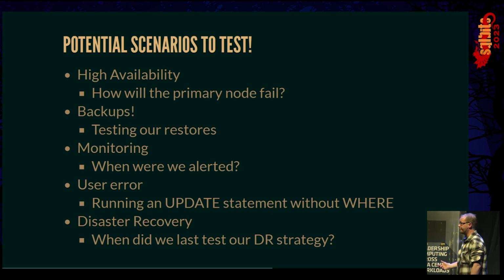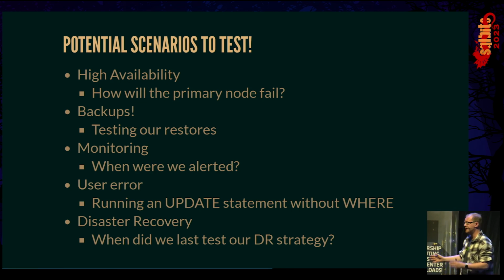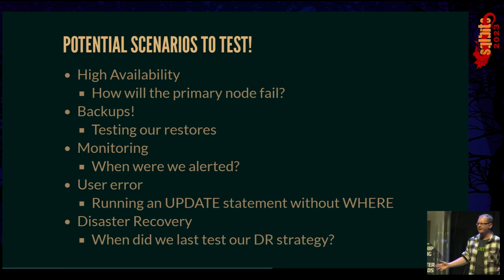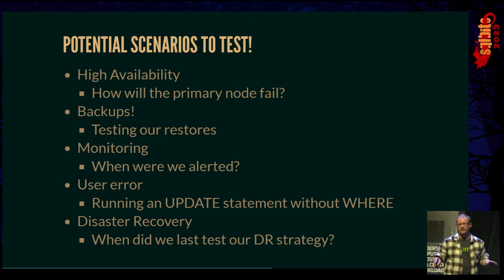Case in point, another story. Different DBA, different job. I'd left at this point, but they were working in a private data center in Dublin. They had no DR plan, but hey, it's a private data center, they manage everything for us. That private data center had a power outage for 4 hours, during which their entire production environment was down. They had no DR plan, nothing. There's nothing they could do other than wait for that data center to come back online. And they were actually down for a little bit longer after the site came up, because when they came up, all their firewall rules were broken. They had to go and fix stuff. So no DR plan, just hoping that things would be okay in their private data center. Remember, hope is not a strategy.